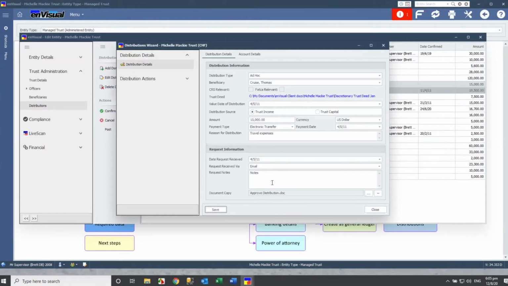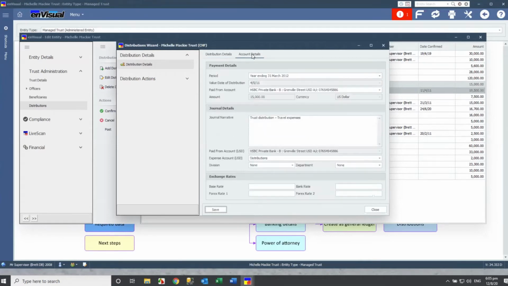requested. You can attach a document down here, if you've got the live file module where you can attach the source document. In this case, it's an ad hoc distribution as opposed to a scheduled distribution. It's ad hoc. Okay. Where was my source document? You can attach that down there. If I click that, it would open up that particular document or an email that's come in for it. There's another tab there called account details. If I click on that, it goes in here, and you can see the top side of it is still relevant because in our system, regardless of whether you have accounting or not, you can still set up bank accounts. But from here down is only relevant if you've got accounting.